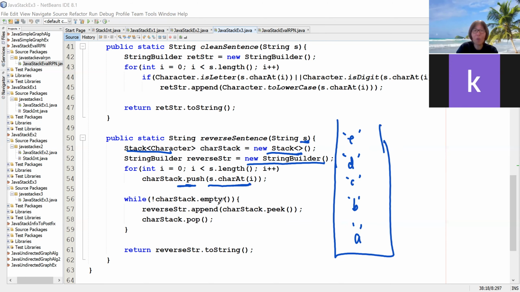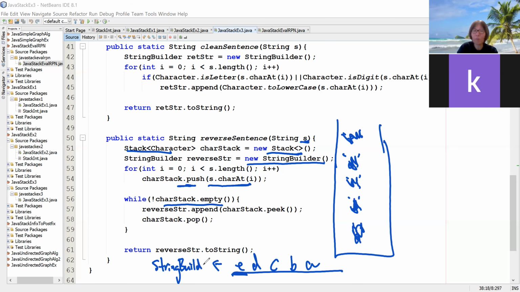And next, we loop through the stack. We get each letter out, so E out, and append it to a string. And then D, and then C, and then B, and then A. Then we get all of them out and append them. So this is the StringBuilder. And with the StringBuilder, you convert it to a string and return it.